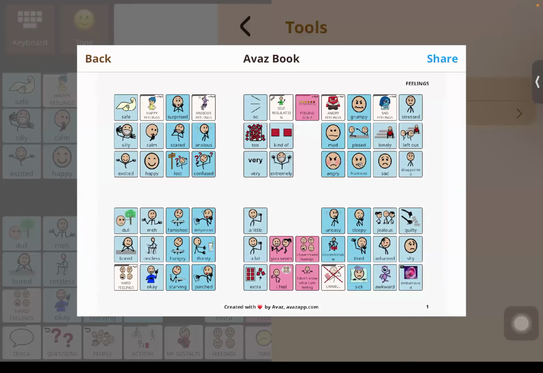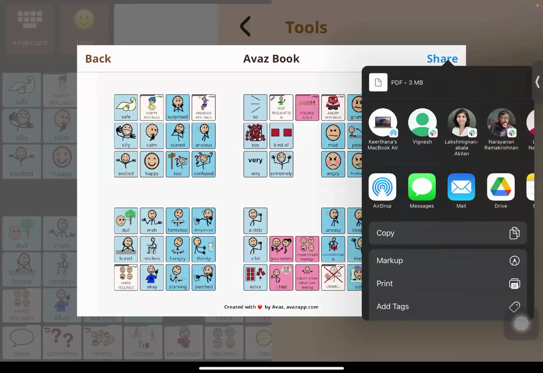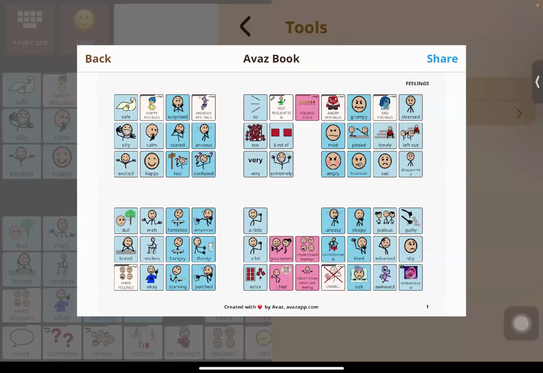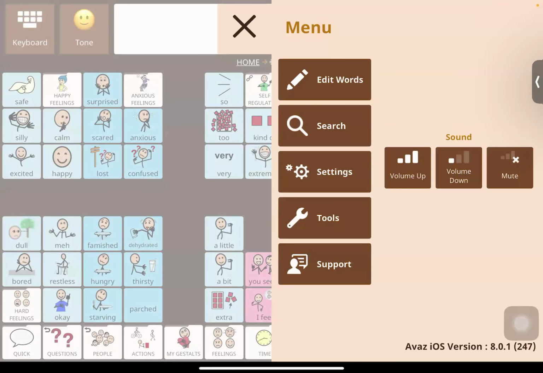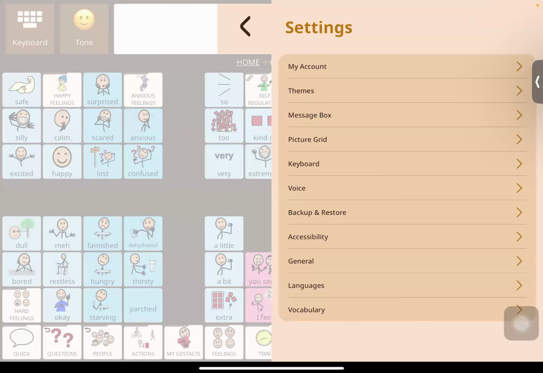So here you can see that I have that entire page with me. You even have page tags for words inside folders and stuff like that. I can easily save it or even share it. Again, you have all the options. You can airdrop it, save it on your device, mail it to someone, so that you can get it printed and then use it. So the low-tech board again can be a great benefit in the classroom and even at home for you to have a spare when your AAC is probably not charged or anything like that.